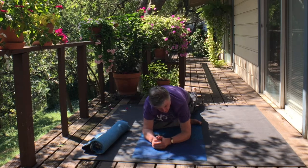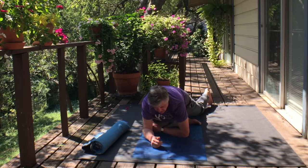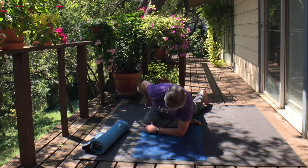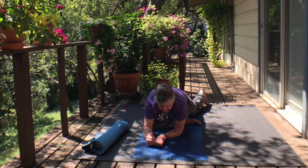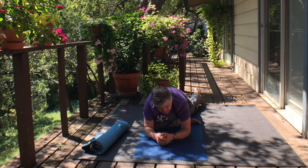Experiment leaning left or right, repositioning the back leg until you find a position where your knee is not talking to you. There's no sensation from the knee joint, and you're creating some stretches somewhere along the outer thigh or the hips or into the buttocks. Anywhere in those 3 areas is fine. The sensation should be pleasant.